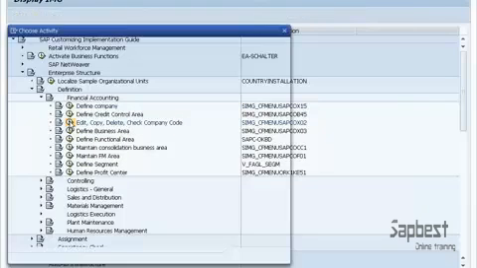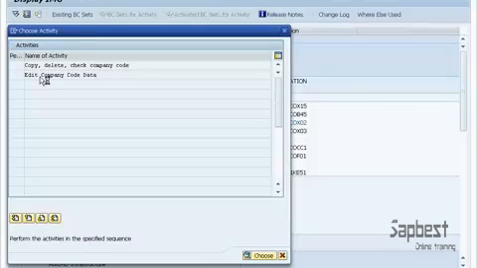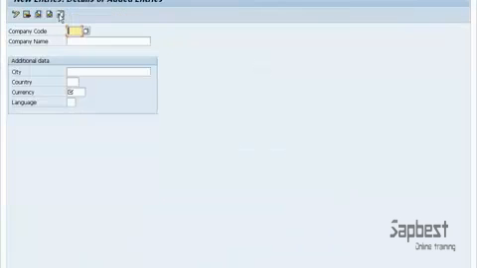I'm clicking on edit company code data. I will say new entries. My company code, I'll define it as A500. You can say something like Apple Automobile or Apple Steel Industry, whatever it is. Apple Steel. City, you give New York. I'll not fill in everything now. Currency USD, language EN.